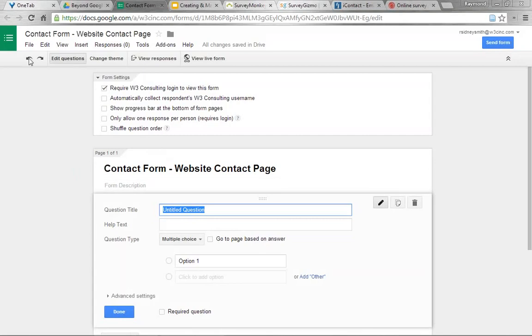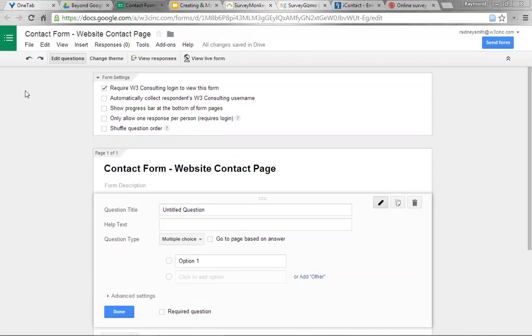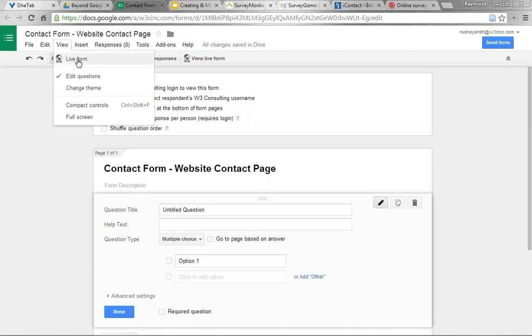All right, and just going across the top here, Google gives you the ability to do all kinds of things, including downloading the form data responses in a CSV file, basically a file that you can open in Excel and other kinds of things. You can copy the form, so you can create a base template form, and then use that as a template for future forms that you're creating. And you can always, at any given time, view the live form, so you can see what it looks like in a preview fashion.